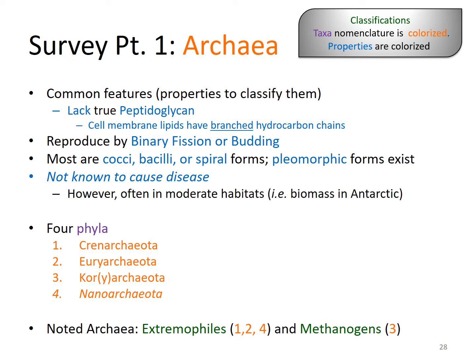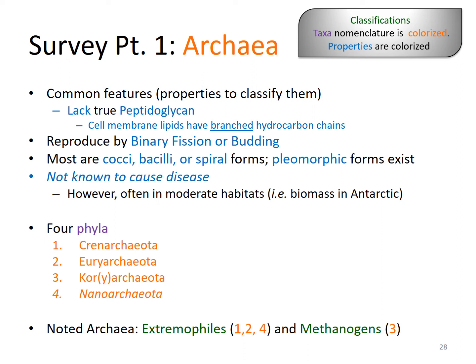This is based on where they live, specifically their environment or their habitat. But the currently recognized systems, and this goes beyond the textbook currently, is that there are 4 phyla that are recognized. These are the highest categories that we can get before we get into our kingdom or domain, now called Archaea. And so these are the Crenarchaeota, Euryarchaeota, Korarchaeota, sometimes that Y can be eliminated, so it's called Coraarchaeota, and Nanoarchaeota, which is the most recent taxonomy that has been brought up into our microbiology.